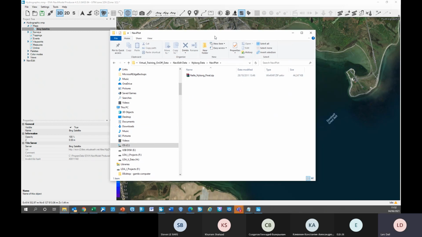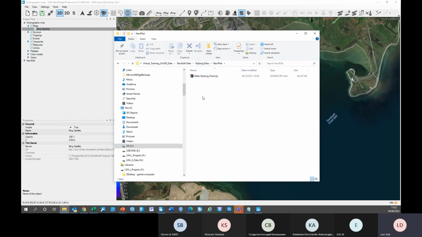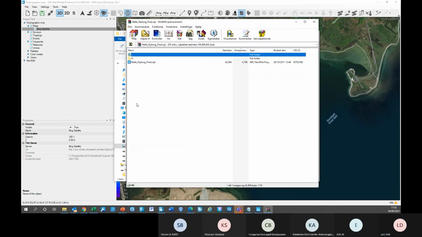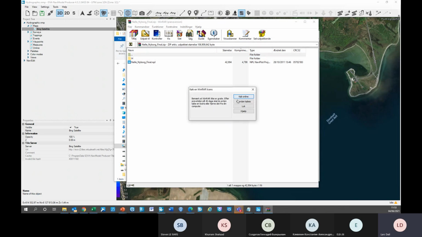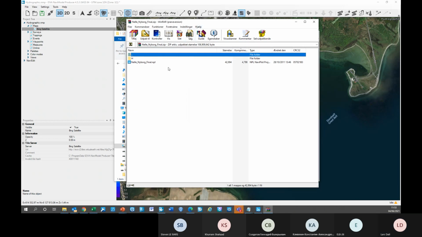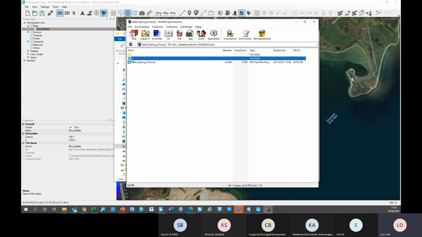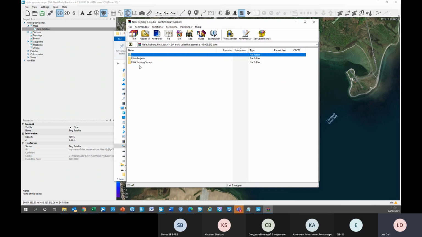See, Naviplot has a functionality whereby you can export data to a zip file. I'll show you how it works, but basically you can see that there is a project file here in the zip file, and then there is some files here as well.